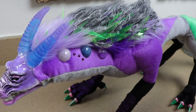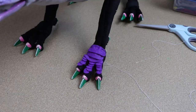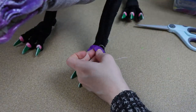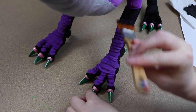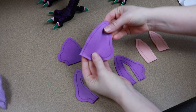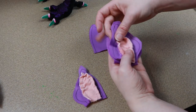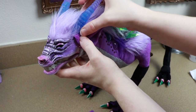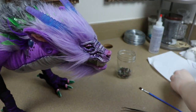I decided I wanted to glue some extra little resin bits and gems onto the sides of the body and the neck. I also wanted to add some scaling to the front of the feet — I just cut a bunch of felt pieces and sewed them in place on top of the toes and going up the leg. This took quite a while but I really liked how it looked. I also decided I wanted my dragon to have some ears, so I threw together a pair of ears and added them to the sides of the head. I also ended up furring the face because it just looked like it needed to be a little bit fluffy, especially since we had such a nice full mane around the head.